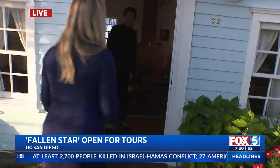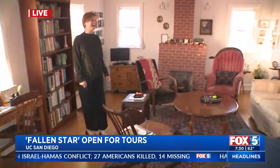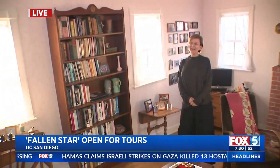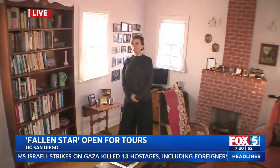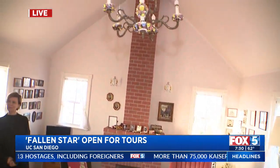I'm going to let Christine go inside first. It's a fully furnished home — be careful. I'm sure this is going to be really tough for the photographer, getting in there and trying to stand up straight. It's really interesting to walk inside here — when you get your feet on the floor, everything is crooked. There's no perfect angles except for the chandelier, so you can see what's actually straight.